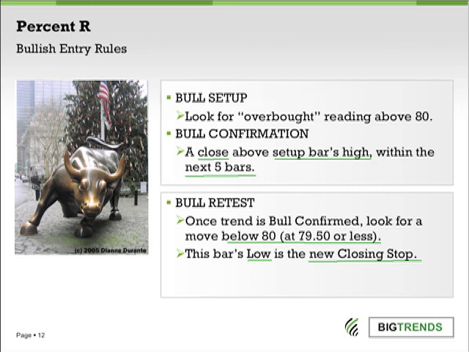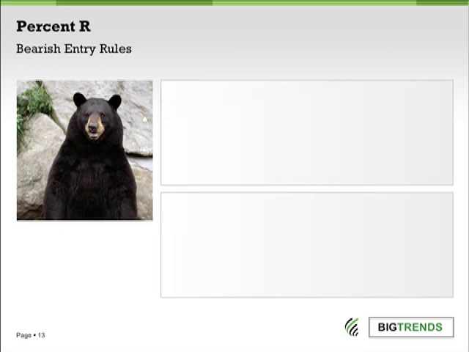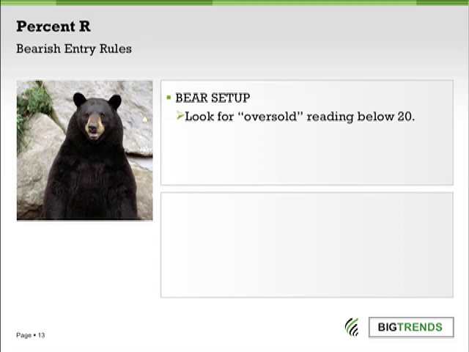So at the same time, the beauty of these retests is that if you miss the first leg of a move, this is a great spot, in my experience, to get back on board for the next leg of the move. So the idea is that it's relatively a low-risk area where if we're wrong, we can stop the trade out quickly. If we're right, we can basically get a great entry point within a still developing trend. So I call this my low-risk entry point off of the retest to either start a position or build onto an existing one.